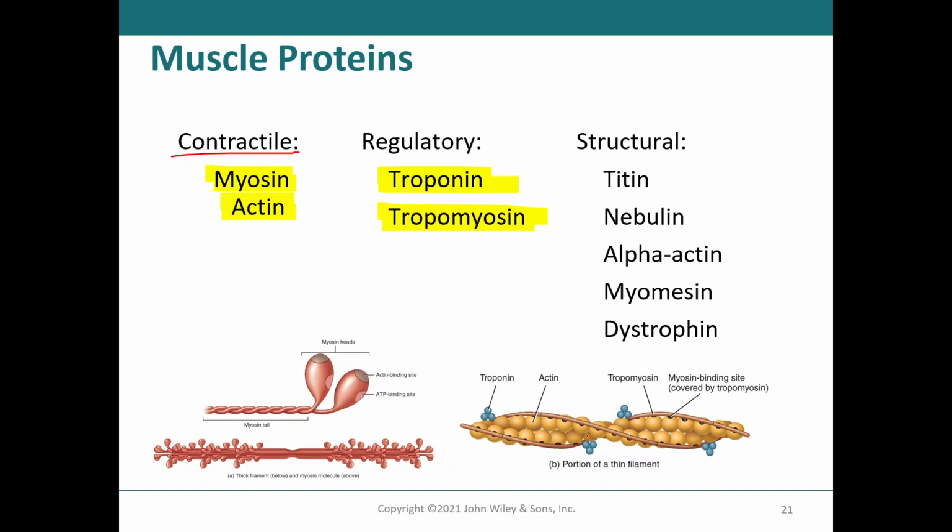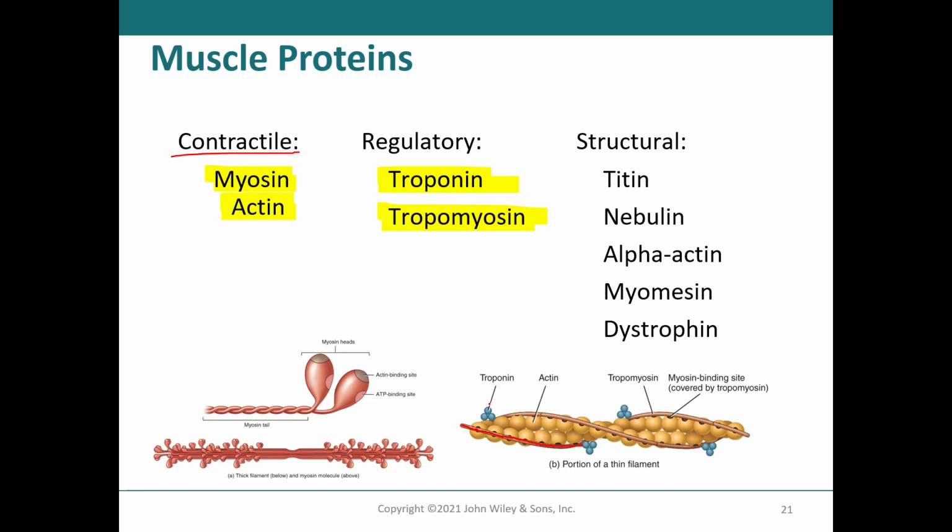It's going to be wound up in this tropomyosin. And the tropomyosin is going to be kind of covering the part of the actin that will actually interact with myosin, because we only want to actually contract when we want it to. If this is always on, we're going to be contracting way more than what we want. And we wouldn't be able to relax that well and stretch. And so what we want is this tropomyosin that's going to be covering it.